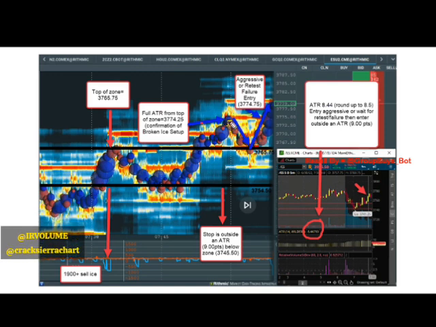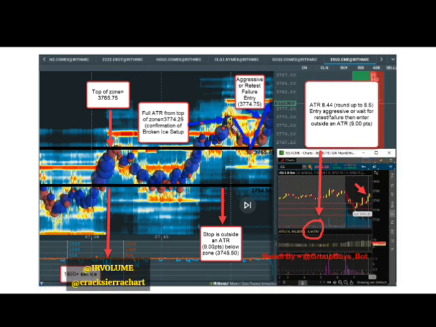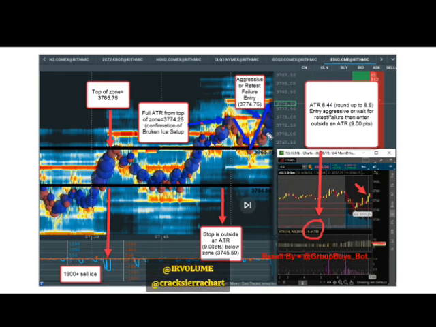I've tried to save a few ticks for a long time, getting in before the full ATR or outside the ATR, and it's cost me a lot of money where I would get filled to the tick and then these algos would run it back. So I will wait for just outside an ATR. Usually two, three ticks is fine.